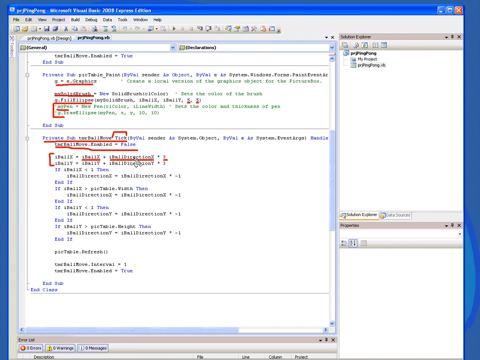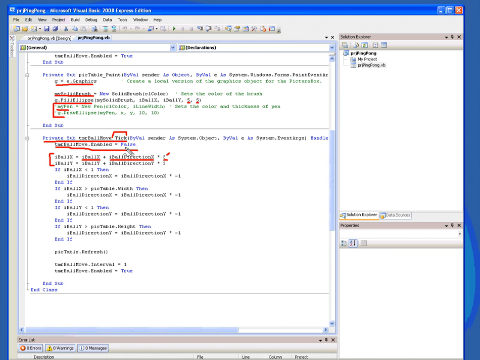Now I could have done the whole thing in here if I wanted to, but I wanted to lay these out separately so you'd see the direction and the jump amount. And by the way, this thing right here, this 3, could be a variable so that you could speed up a ball or slow down a ball. That's a possibility, because the bigger jump you take, the faster it's going to go.